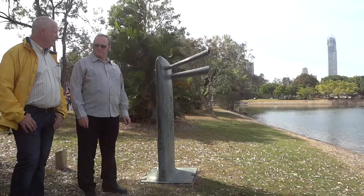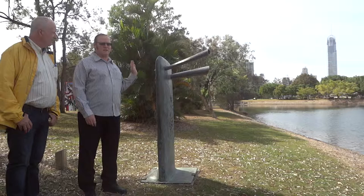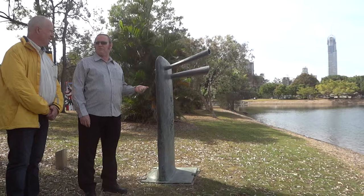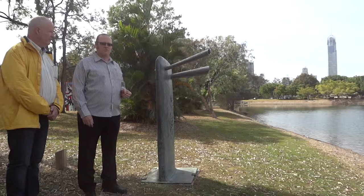And John, if you could just tell us a little bit about the history of this particular piece, that would be really great. Well, this was a piece that was purchased from the Expo, I believe, by the company who developed Australia Fair Shopping Center. And in subsequent years, when we developed this sculpture walk, it was given to us on loan first, together with another sculpture that we'll look at later.